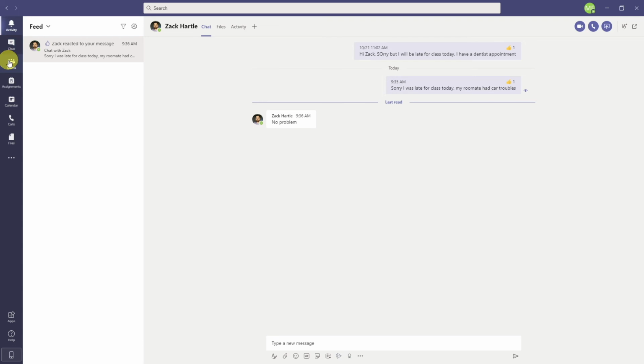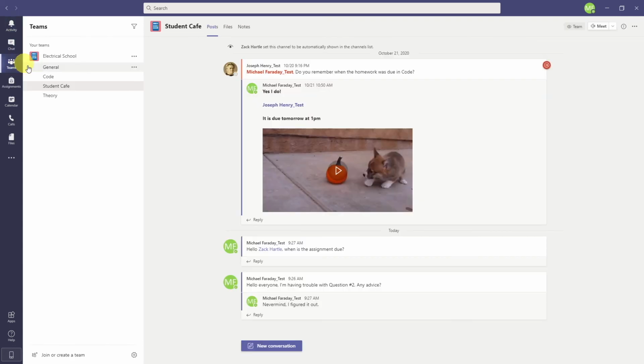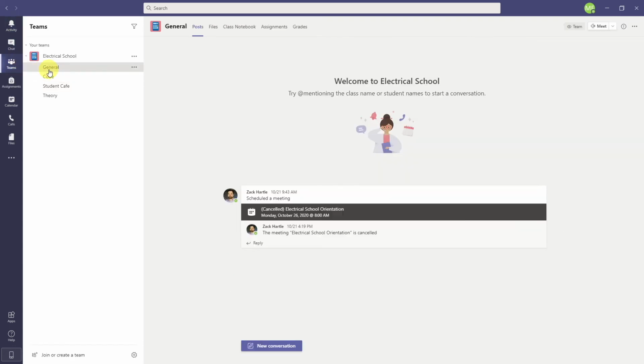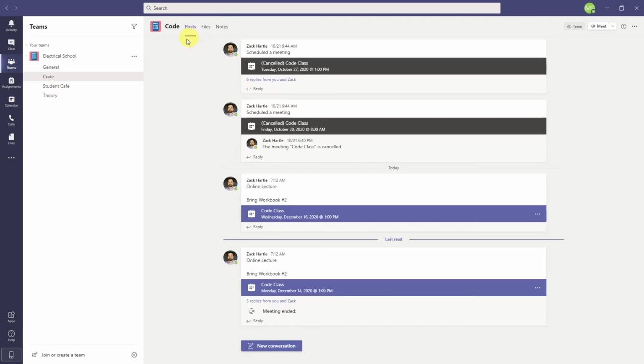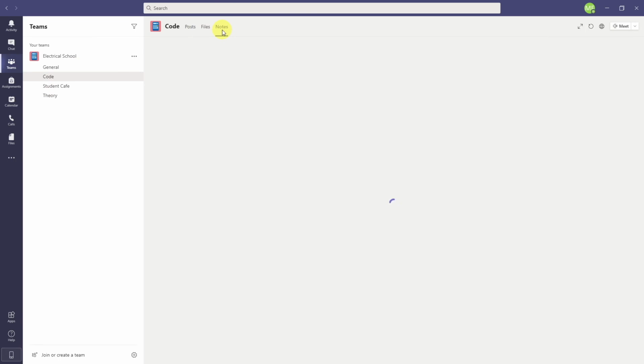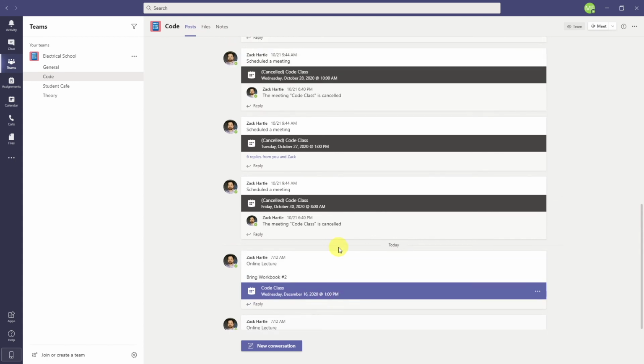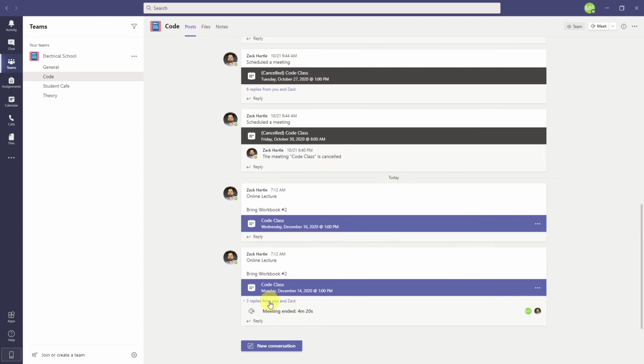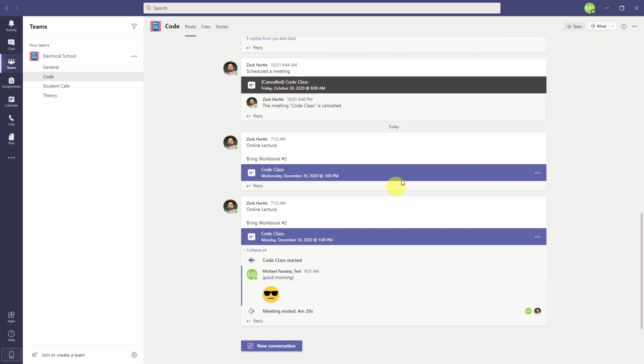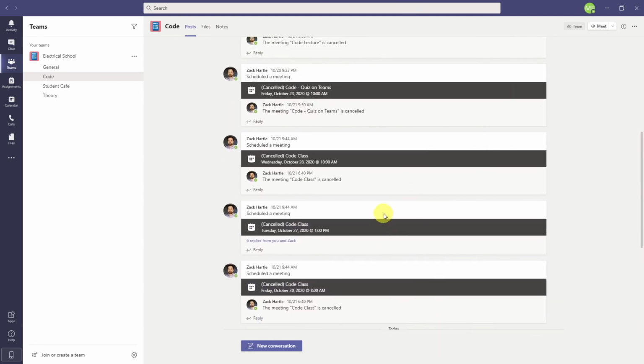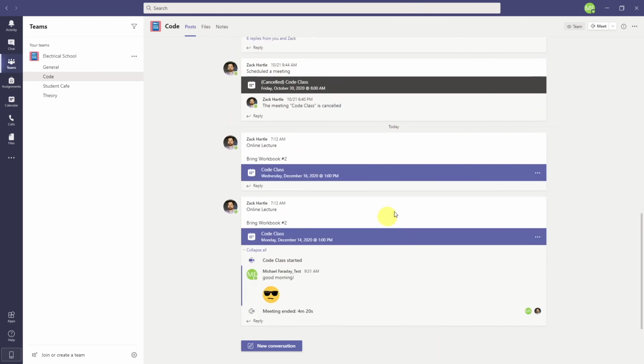One other feature that we may or may not see, depending on your group, would be what's called a class notebook. So here I am in a code course, and I can go into the code channel, again, where everything is stored, right? Here's all of my posts. There were all the old meetings. Here's the meeting from today, right? I can expand and see the chat. I find going through here to find all of the meetings very difficult just because it's all kind of stored in a big pile. That's why we like to use that calendar function.